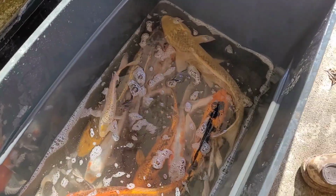Okay, this trip is a bit dense, but you can see we've got some big koi and some little koi in here. All different kinds. There's a bunch of beautiful butterflies. I will show you these guys as I release them. I'm going to go ahead and carry these around back, because you can't really see through all this. When you pick up a koi, they kind of slime up a little bit. So this water's a bit thick right now. So we're going to get them acclimating into their new pond.